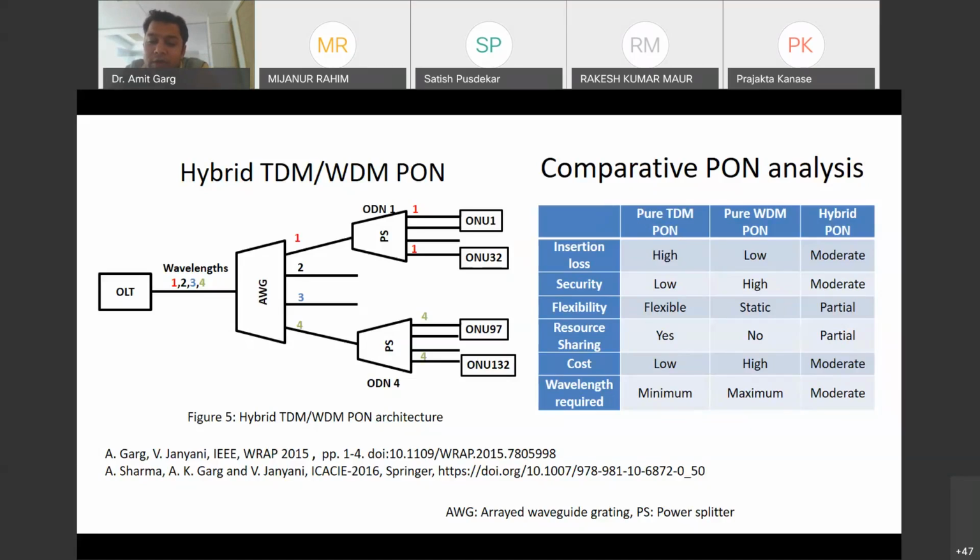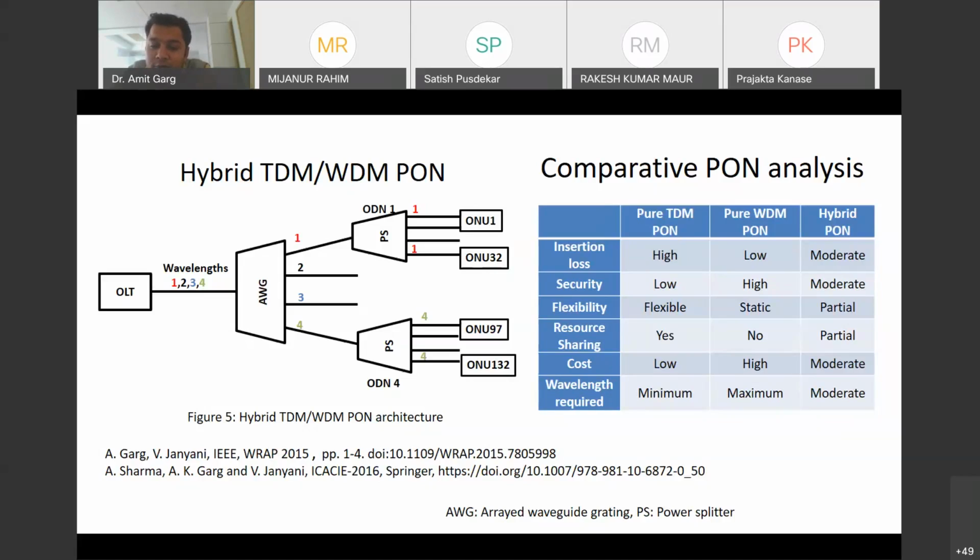However, there must be the power budget fulfillability. Okay, it means the receiver must receive the power well above the receiver sensitivity level. Okay, if the insertion losses in the link are more, then the receiver will not be able to receive the proper power, then it will detect as noise or it will give some wrong information.